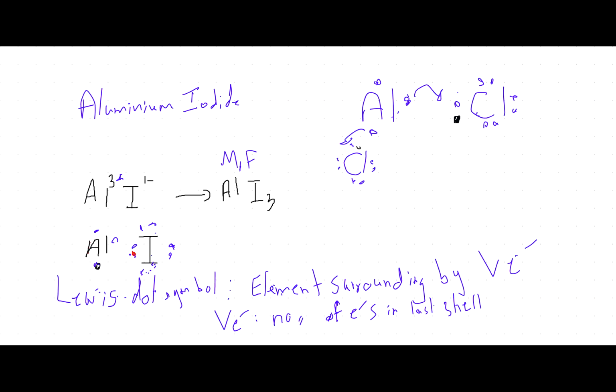No, we don't draw it here. Do you know why? Because the electron is here, and this side is full and this side is full. So it's either here or here. So I will put my chlorine here, for example.